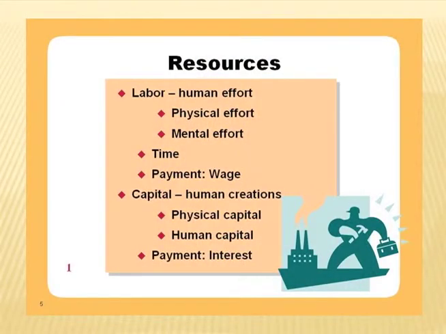The next category is called capital. Capital, too, is primarily a human-created factor of production. It's anything that has been created in a previous production cycle for use in this production cycle. So it's sort of a savings account in a way. It's something where we make it this production cycle, so we make it in this year, and then we intend to turn around and use it for production in a future year.